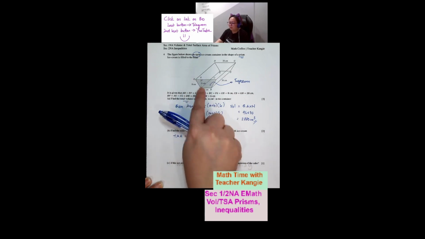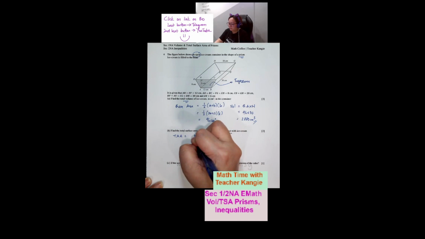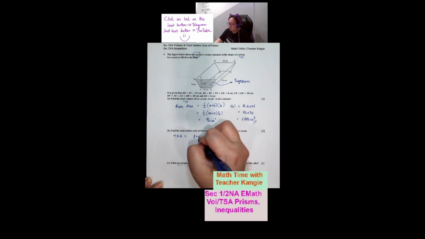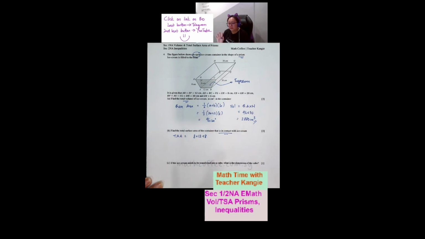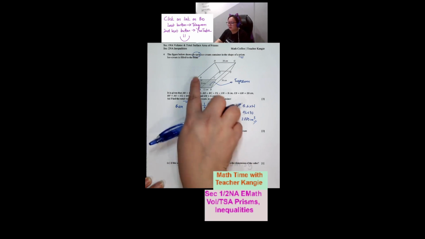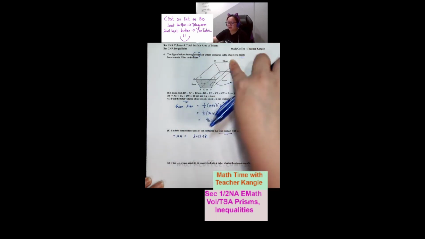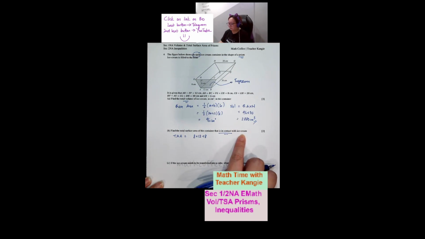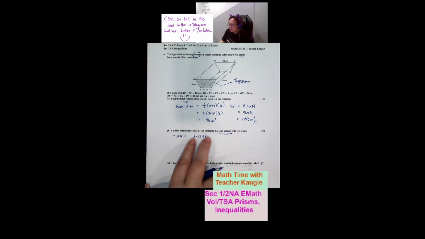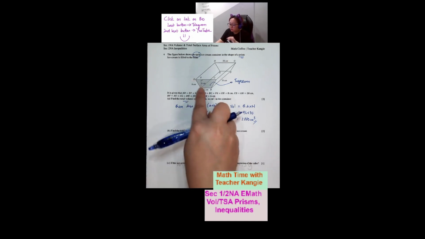Okay, so perimeter of base is 8 plus 12 plus 8, but you do not add the 20. Don't add the 20 because I don't have any surface area here. My top is not in contact with the ice cream. Understand? So this will be the so-called perimeter of the base, but it's not complete. It's only these three sides.